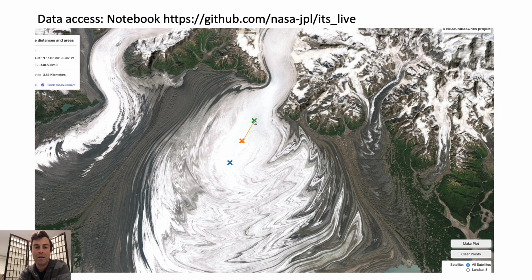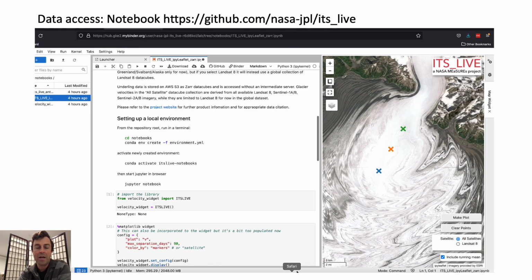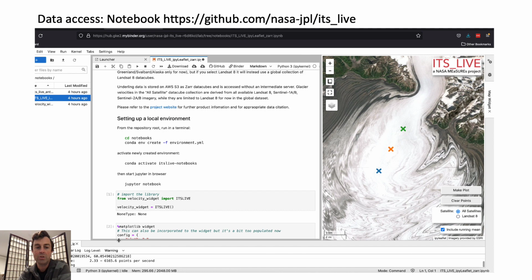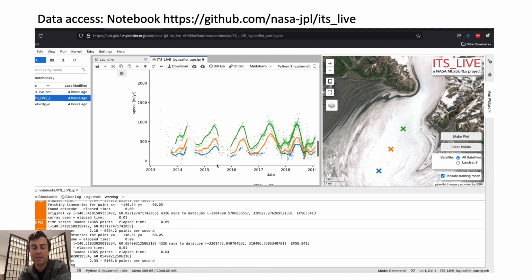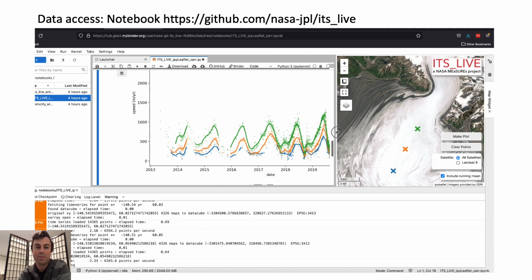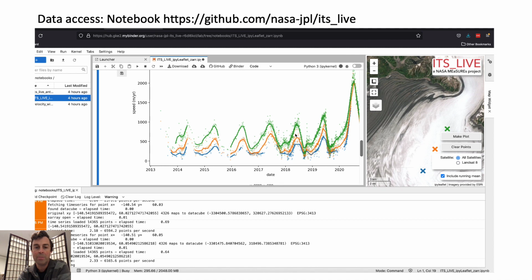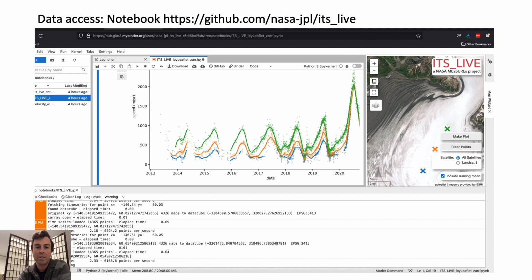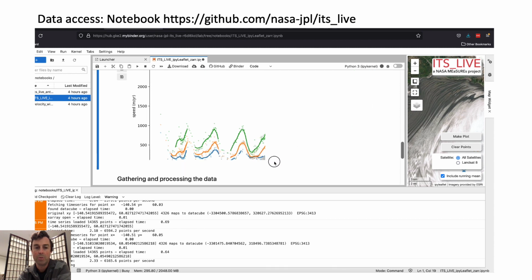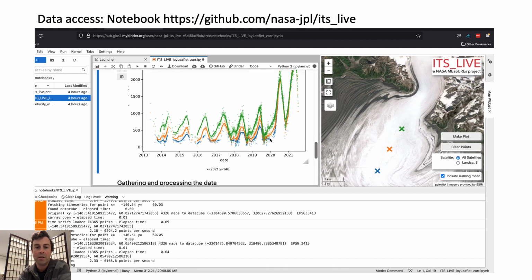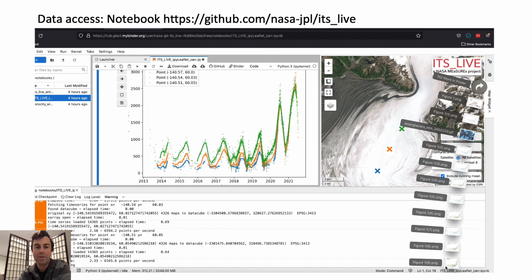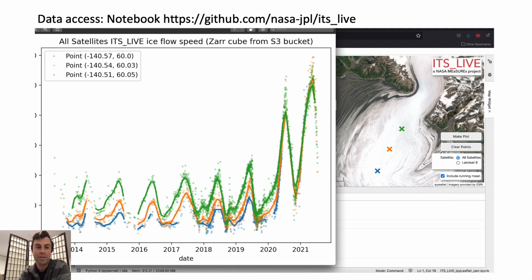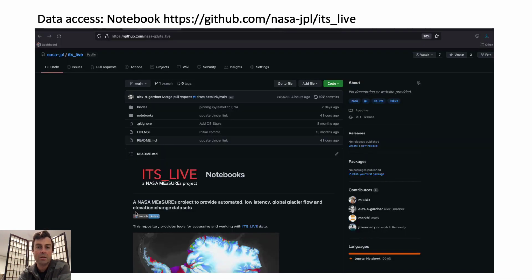And right now, your virtual machine is going out, grabbing the data from the cloud, pulling it back and generating a plot. You can see what's going on if you open the log window. It tells you how long it took to acquire the data. And there's the plot of those 3 points. Green corresponds to the green point on the map, orange corresponds to the orange point, and blue corresponds to the blue point. You can resize the figure, save it to disk, and then open that up, and that is a publishable quality figure that you have generated in under a few minutes.